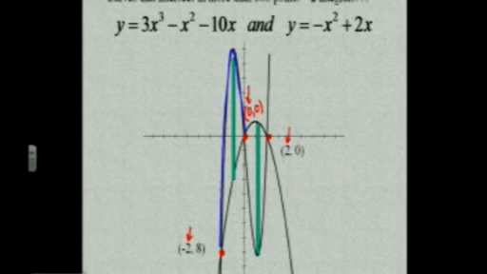This is the cubic function. Let's call this one y1. So at first, y1 is on the top, but then later after the origin, y1 ends up being on the bottom. And the other function, let's call it y2, this negative parabola, in that first region we have that being on the bottom, and then it exchanges and it becomes on the top.